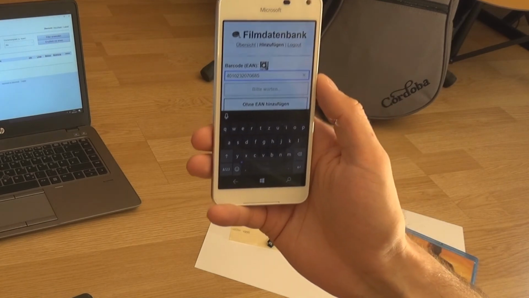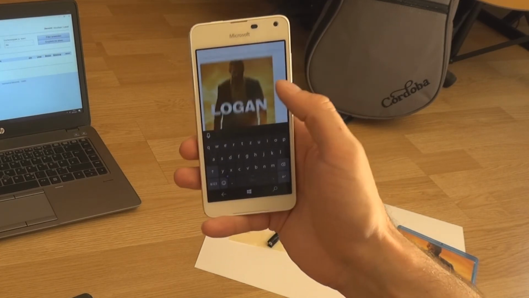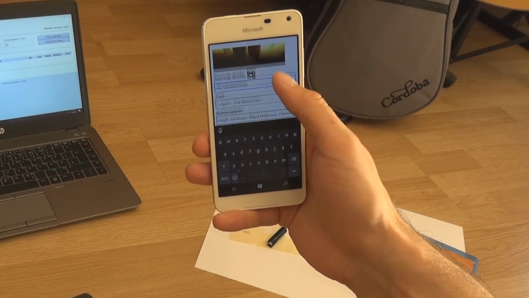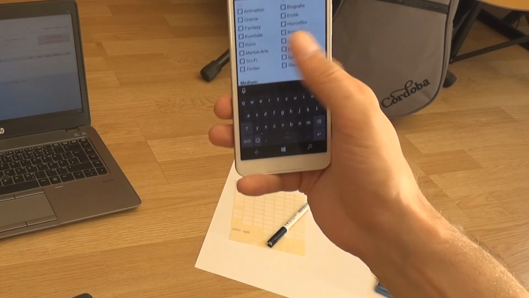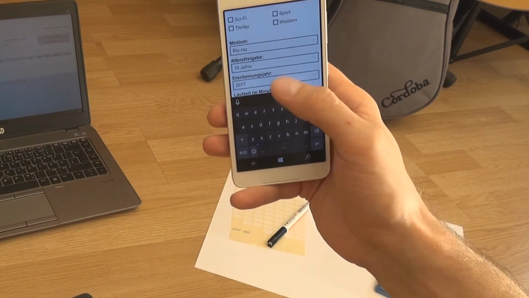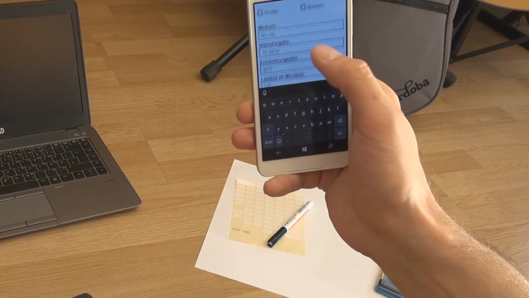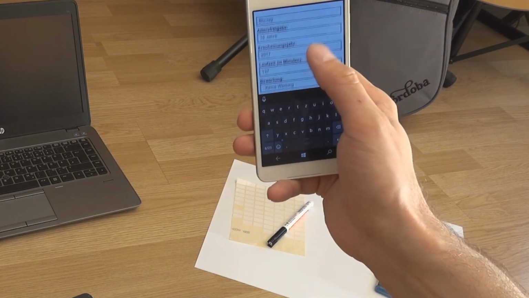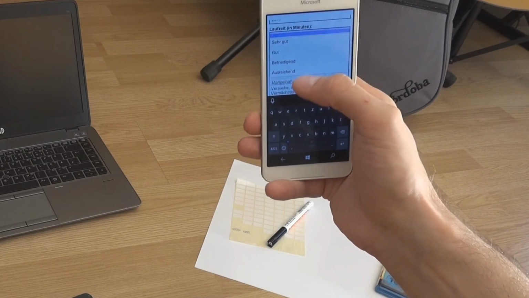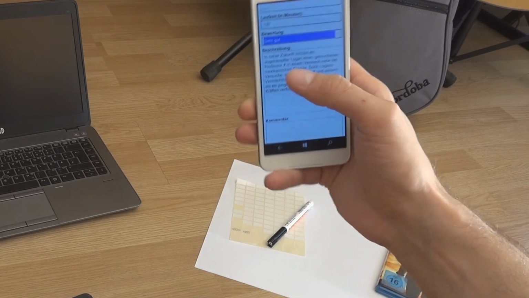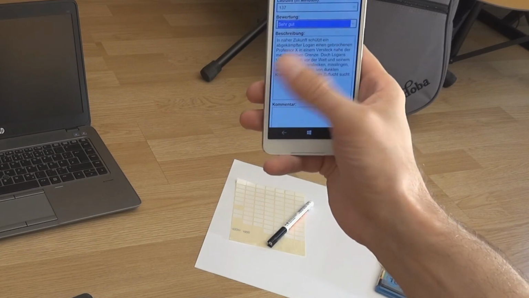Please wait a little, because it's connecting now all the different libraries and trying to get all the information, and as you can see we have Logan now in here with different information like title, actors, which category the movie is in, which medium that is we scanned there, the age limitations, when it was released, how many minutes it will run. You can give it a rating. So for example, if you want to give it a good rating, say it's very good, then this would be the case. And of course you can use a description here.